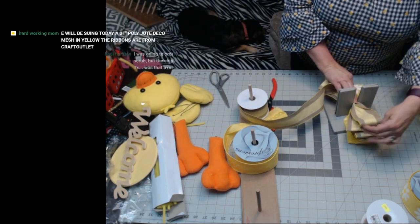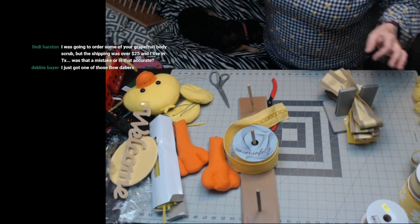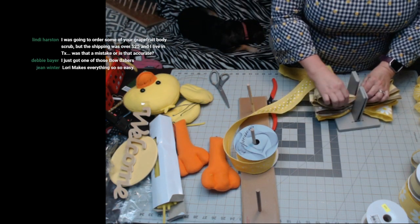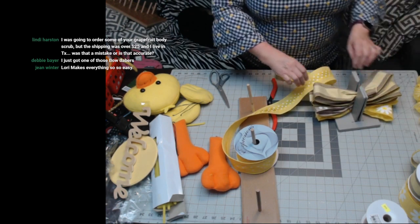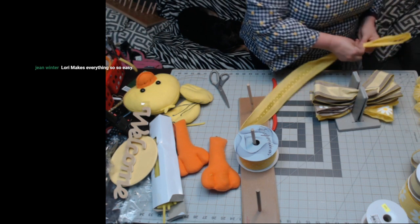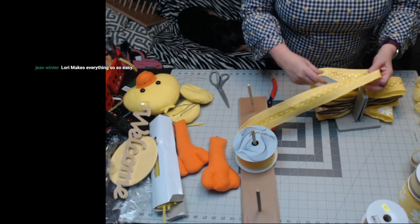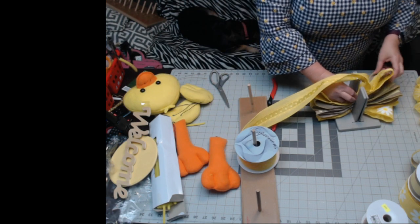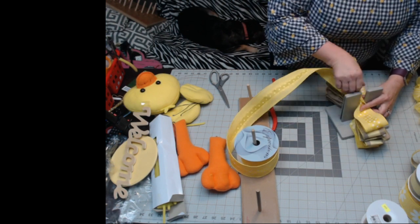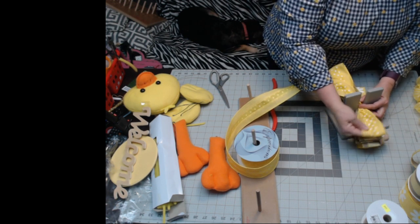Alright, we're down to our last ribbon. Okay. I'm telling you, I love my Bow Dabra. I love my Pro Bow, and I love my Bow Dabra. And sometimes I still use my hands. So, that's okay too. You just do whatever's comfortable for you. So I'm doing it the same size as the one before it. Okay. Let's see, did I make it the same size? I think so.